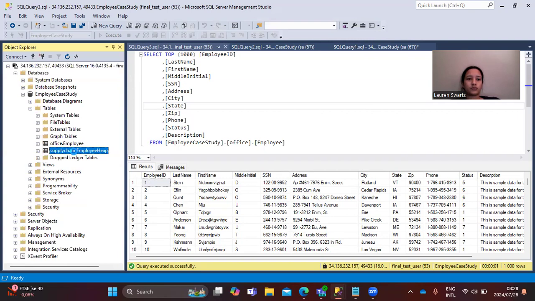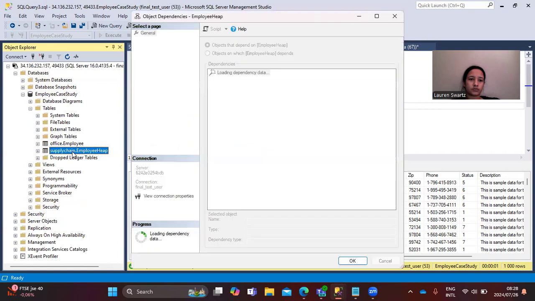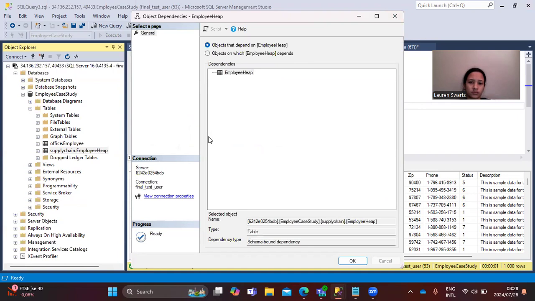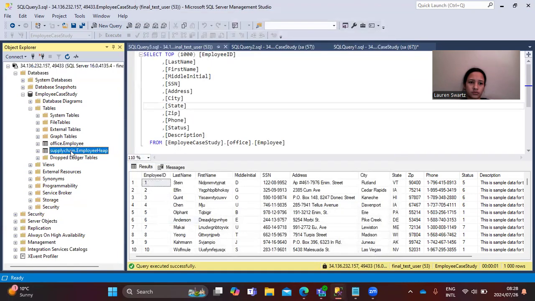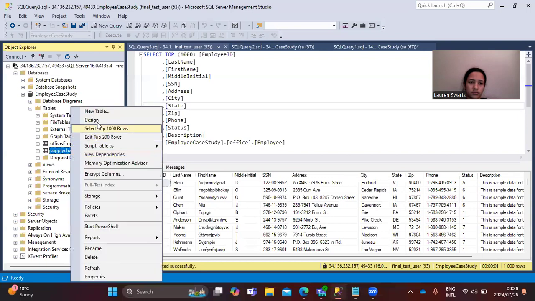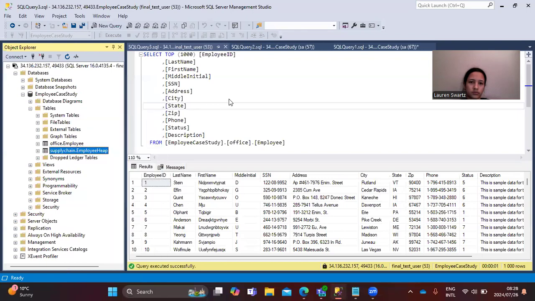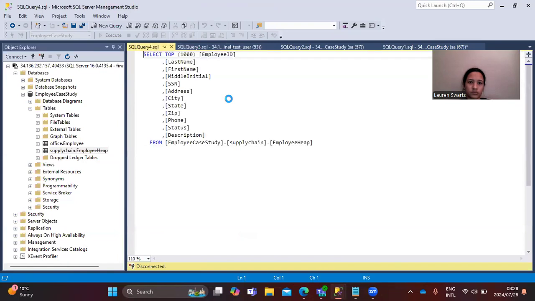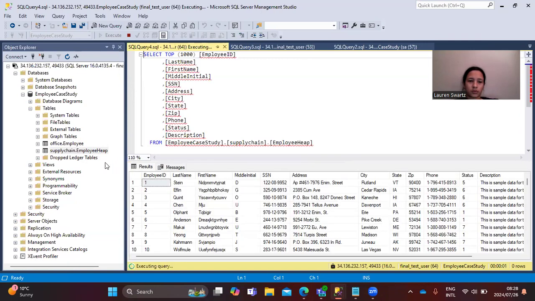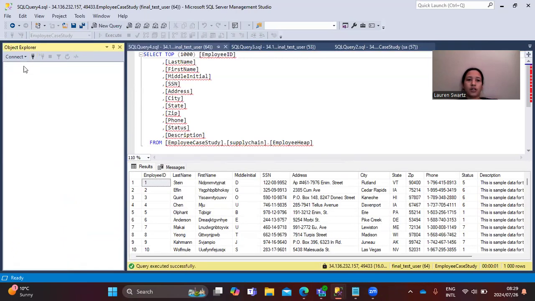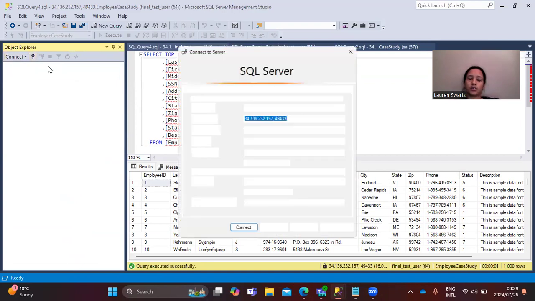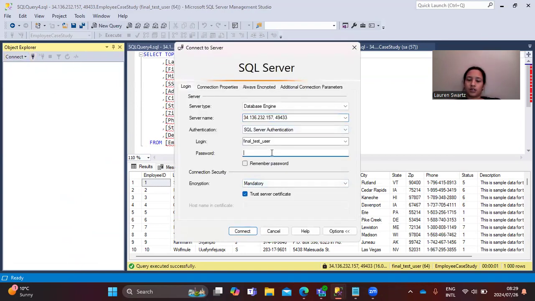So, okay, it shouldn't be doing that. But I think the reason why it's doing that is because I've granted the reader right.